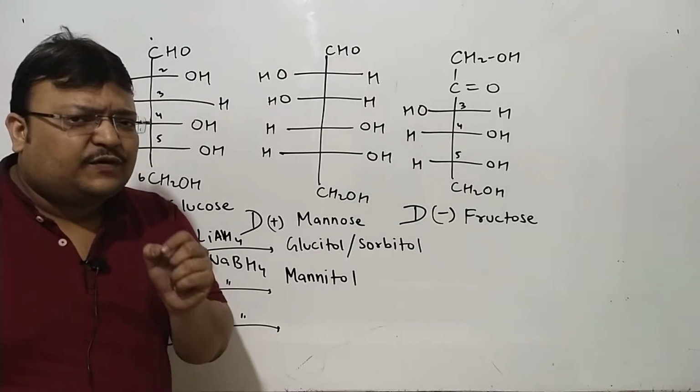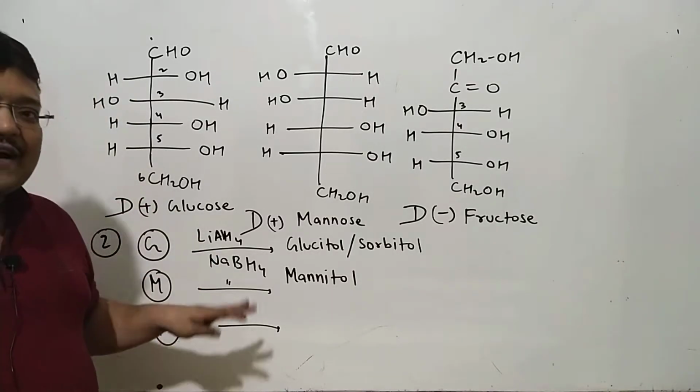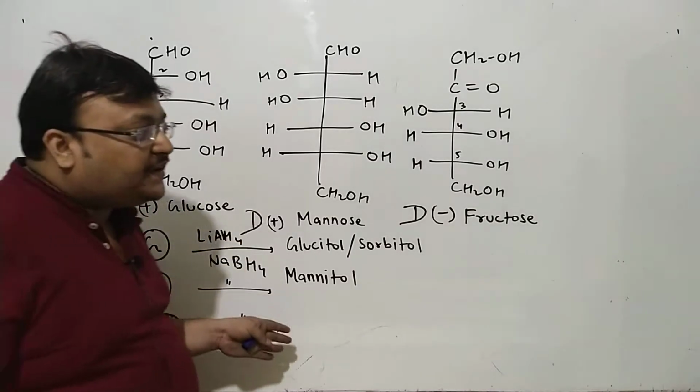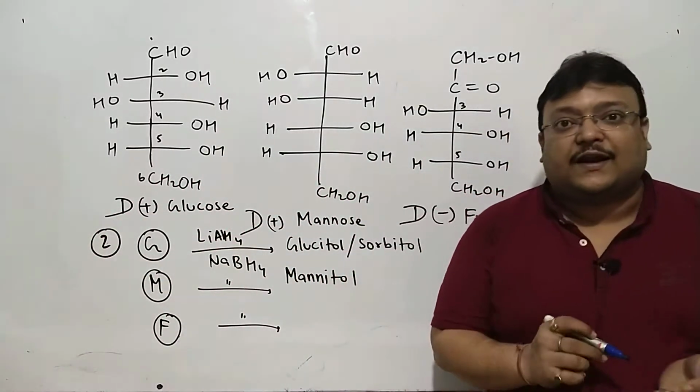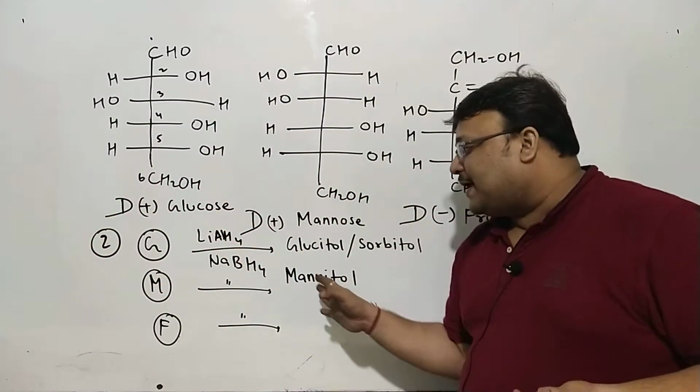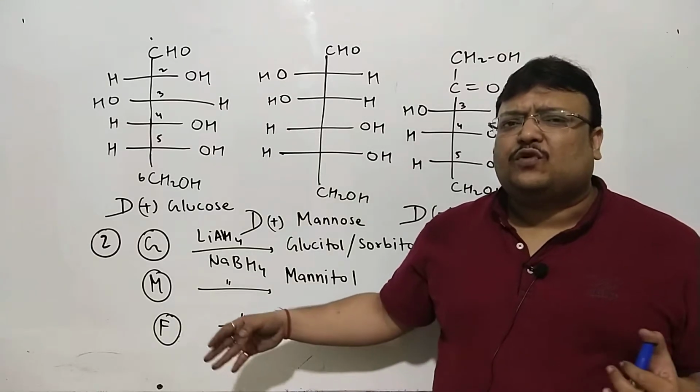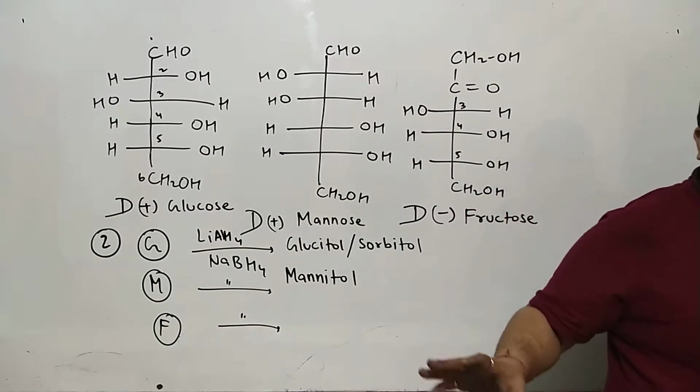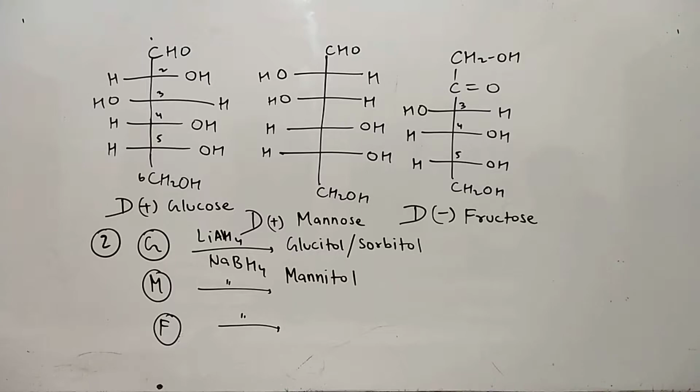I'll give you a few seconds to copy this and think about it. See what you figure out. Glucose giving glucitol, mannose giving mannitol. So many times people tell me fructose will give you fructitol. That is certainly not right. You'll want to think over it. Till then you'll want to copy.